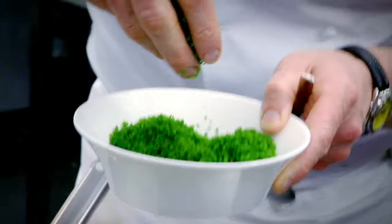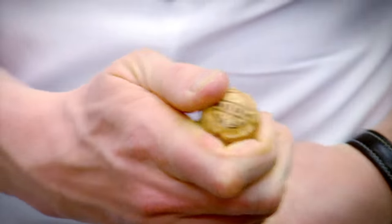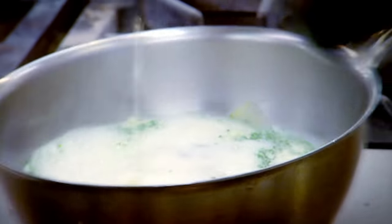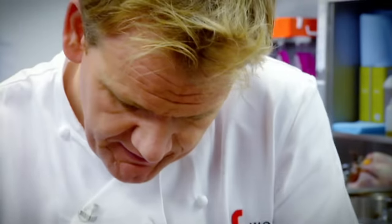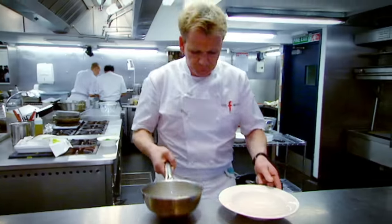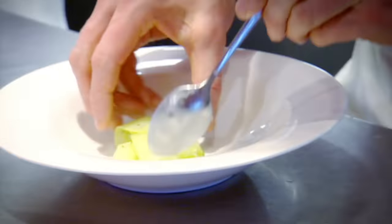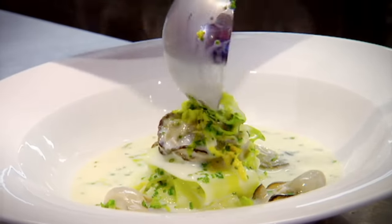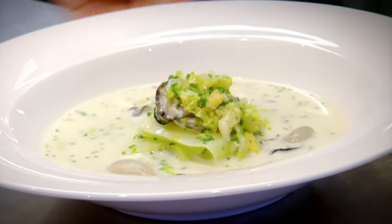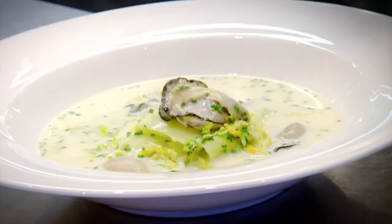Next, add a pinch of salt and a sprinkling of fresh chives. And then we're going to finish the soup with champagne. The only thing that's missing now, the touch of lettuce. And that literally goes in seconds before you serve it. Take your cucumber. And that is a fantastically light, tasty, sumptuous, beautiful soup that's been finished with champagne and lettuce.